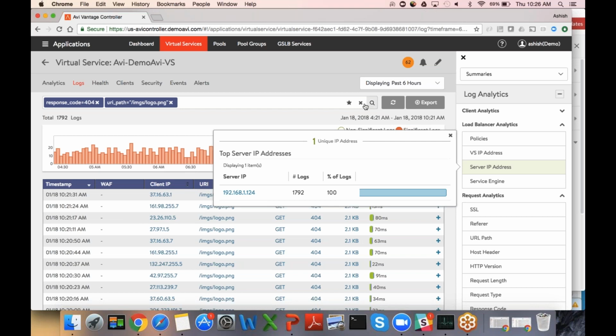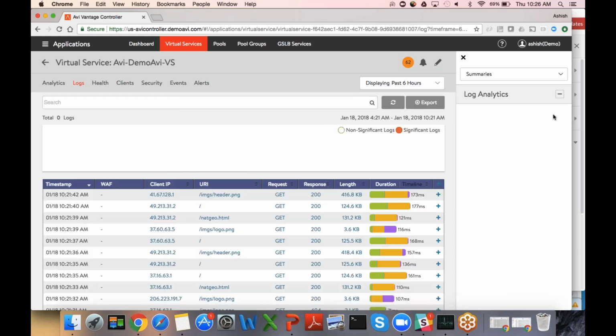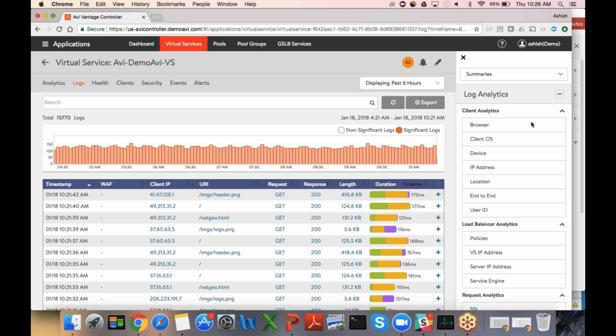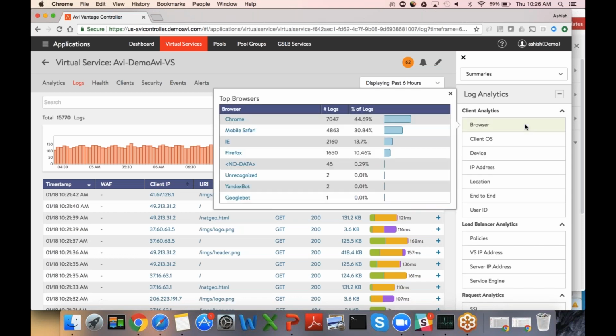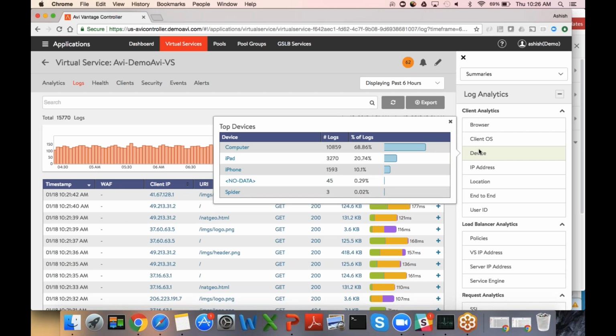Similarly, if you are an app admin and you want to find out who's using my application, what kind of browsers is the traffic coming from, because as a part of the CI/CD chain, I want to test out the most commonly used browsers before I roll out the next version of the release. Well, it tells you this is the breakdown of the browsers or the breakdown of the devices and so on. Very, very powerful for networking and apps teams, extremely powerful for the app teams as well, complete self-service.